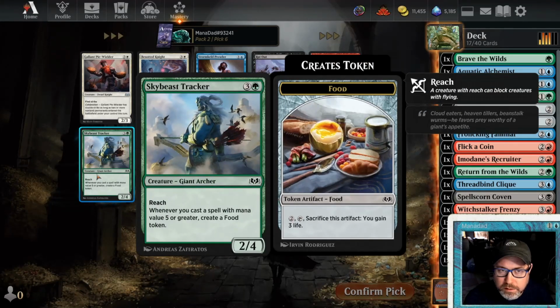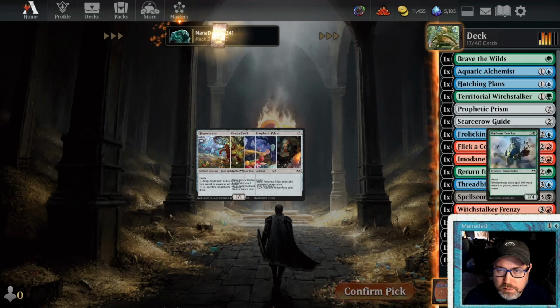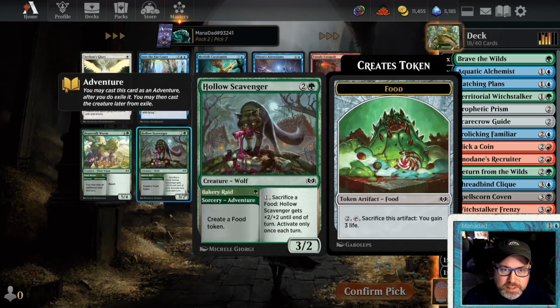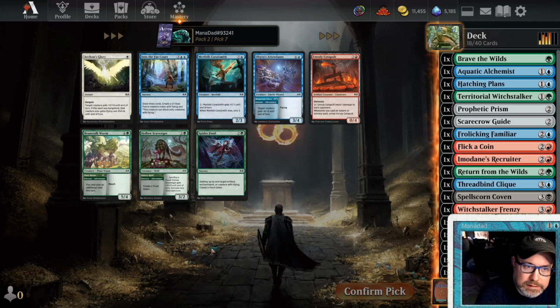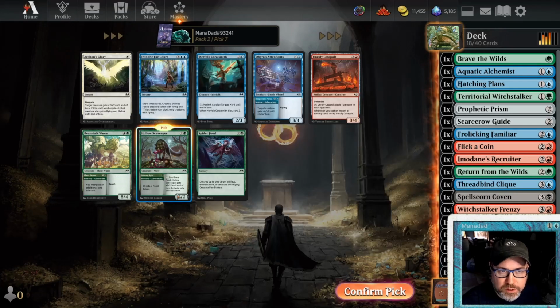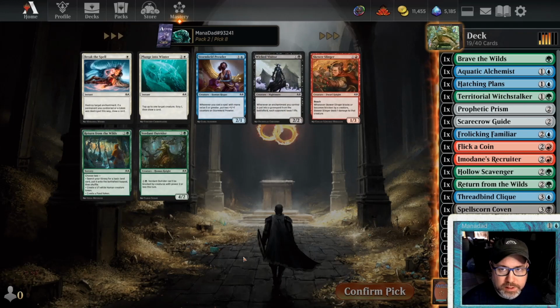A good blocker in green. Yeah, we got the Worm and we got the Scavenger. Both would be good for our deck here. The Scavenger has the higher win rate, so I guess we'll take the Scavenger. Although in this deck might change the win rates of certain cards. We can take Return from the Wilds number 2.